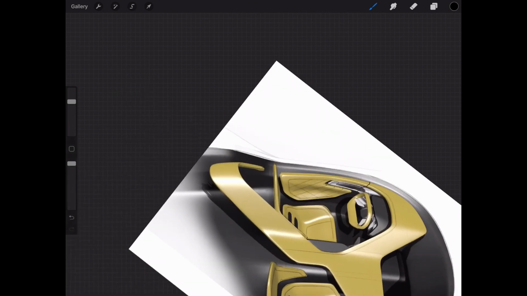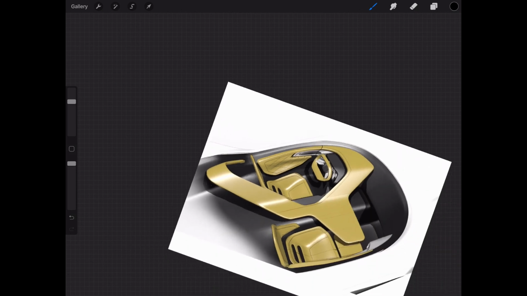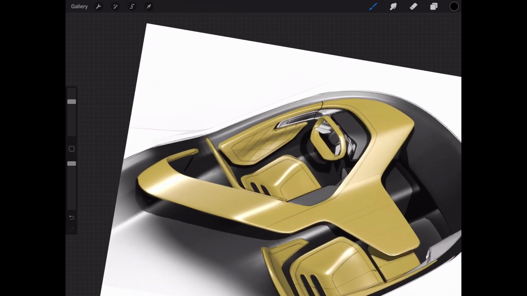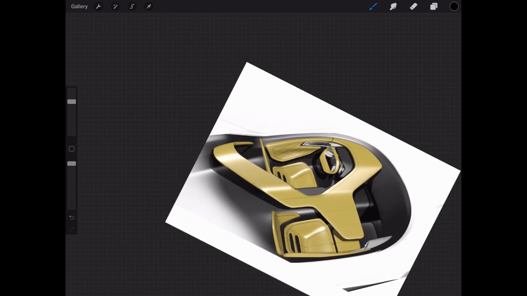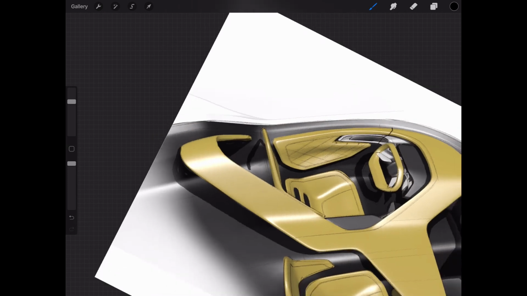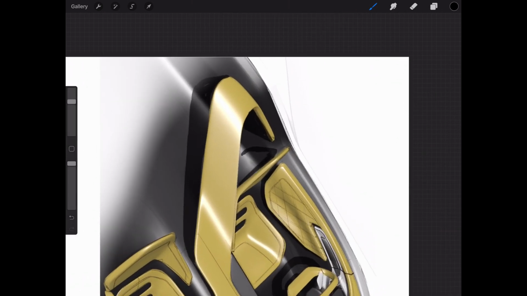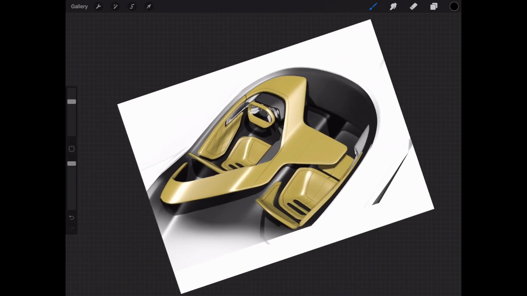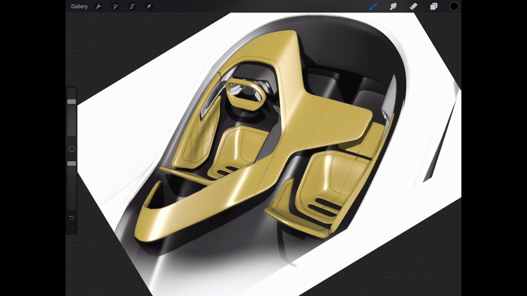But then as it climbs up the side wall of the tub, it's going to turn around and taper back into the trim, and that's going to signify that it's reuniting with the main tub surface. And the seat really should be casting a shadow as well, as the seat back rises up above the floor of the cargo tray.